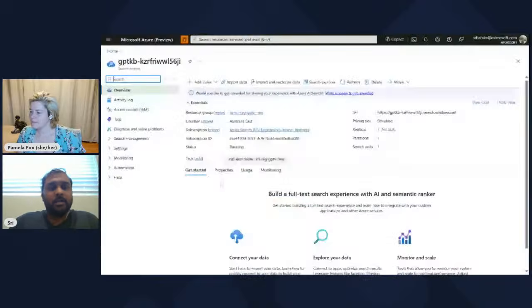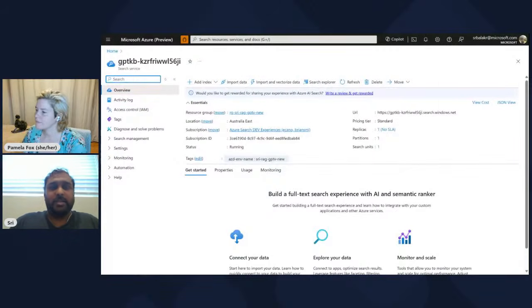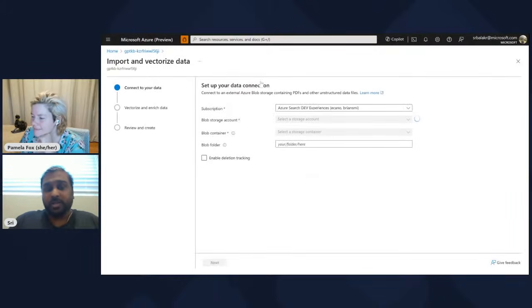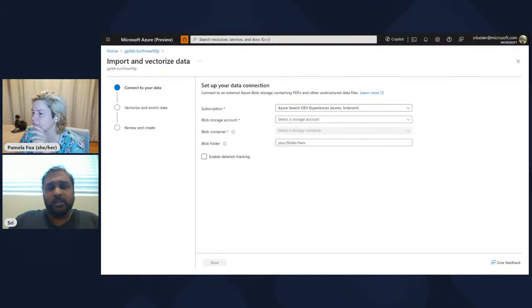All right. So I just created a search service, and I didn't create any index or any additional features. So I have this beautiful Import and vectorize data option. We launched this one in November. It connects to your blob storage. Right now we support blob storage as one of the data sources, but going forward, it could be SQL, a data lake, anything. Since this is in private preview, we support blob storage.